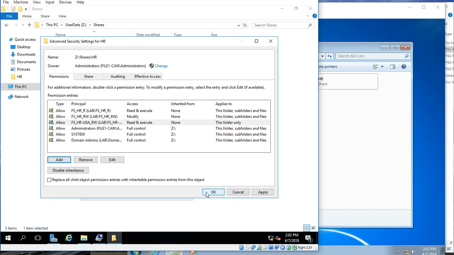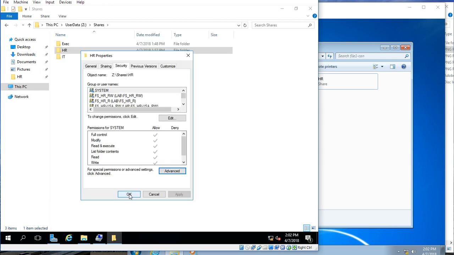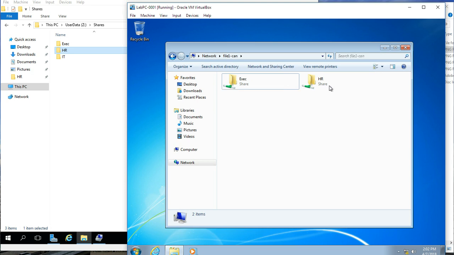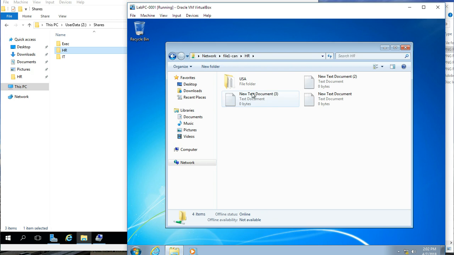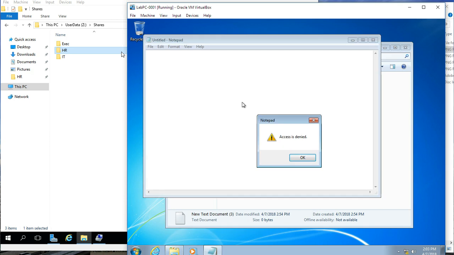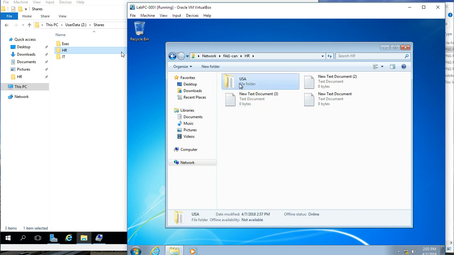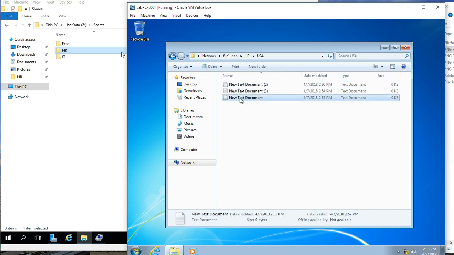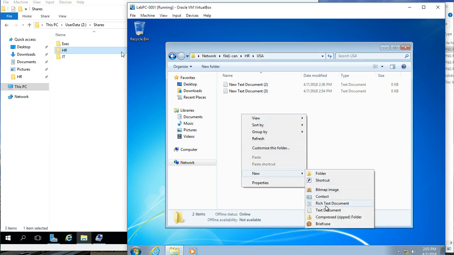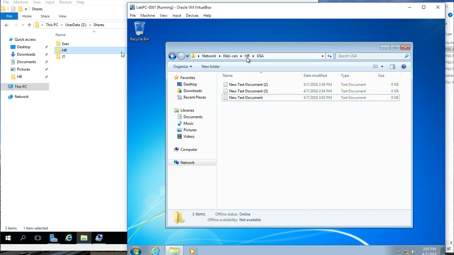Click on OK. And here we can see the USA users have read permission to only the folders, not the files within that folder. Click on OK. Now let's see what happens. I'll refresh, double click. Aha! So we can see the items again, because if we go back, but we won't be able to open them or delete them. So double click, access denied. Denied, right? And delete, that doesn't work either. And can we access this folder? Aha, we can. And we can delete items, we can create items, rename them. So our permissions are working pretty good.